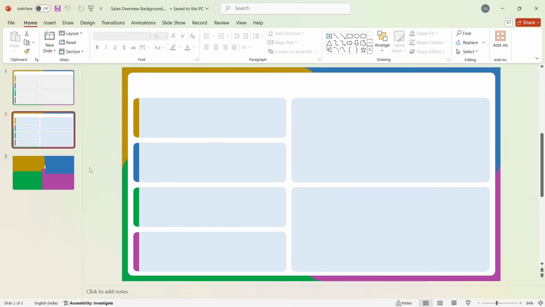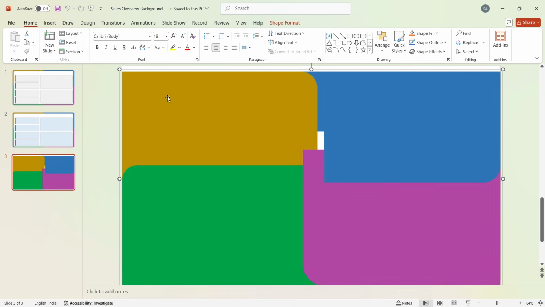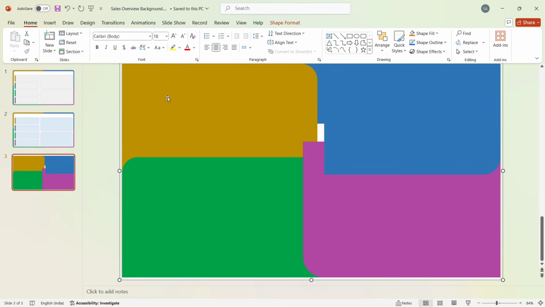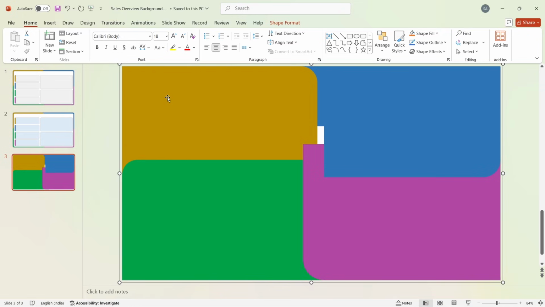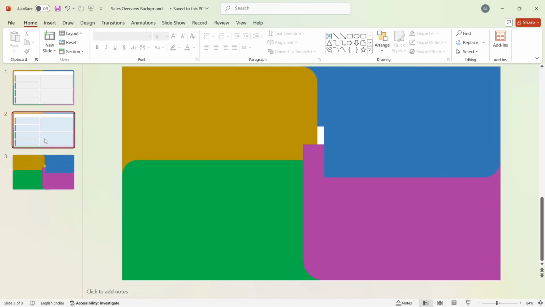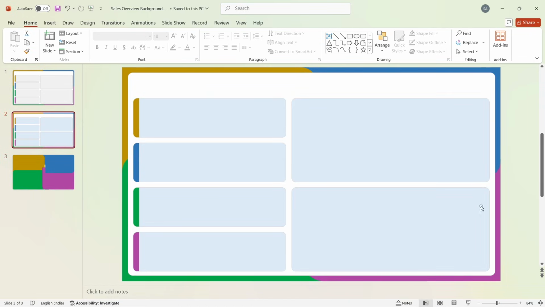So this is the color combination I have used, and if you can see here, I'll just take it upward. So this was an actual border of this, right? You can see I have used different shapes over here, and I've just brought it over here. You can see the border of this, and on that I have built placeholders for our different charts and KPIs, right? So I will share this also. You can play with different colors, whichever you want.